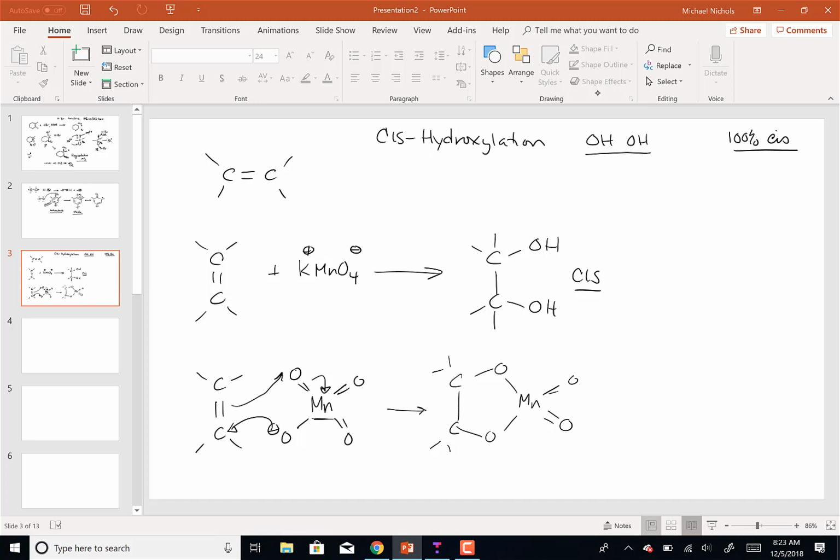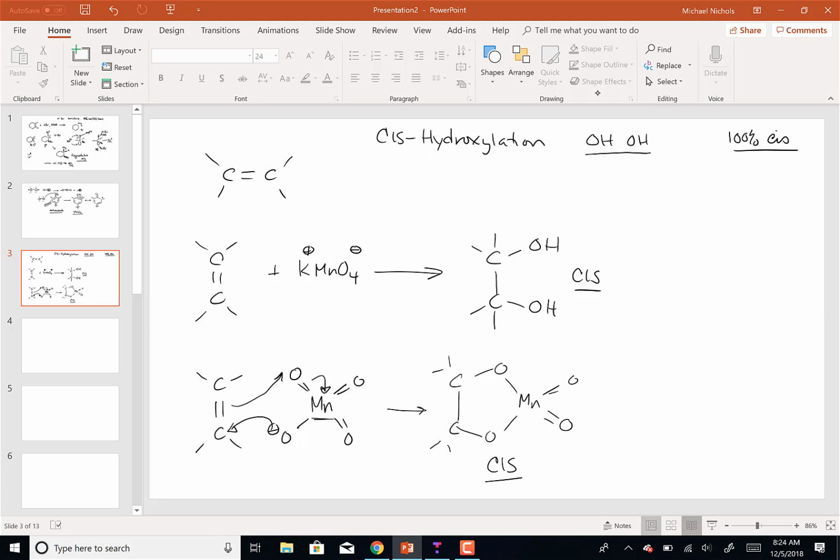So because this is a 5-membered ring, transition state, intermediate, whatever you want to call it, and in this case it's not quite clear. It's probably an intermediate, but we don't care about that because it just goes to the final product. But this 5-membered ring means that the 2 O's have to be added cis. They have to be added at the same time, and the ring isn't big enough to stretch across the double bond. So this is what sets up the cis stereochemistry of the products.